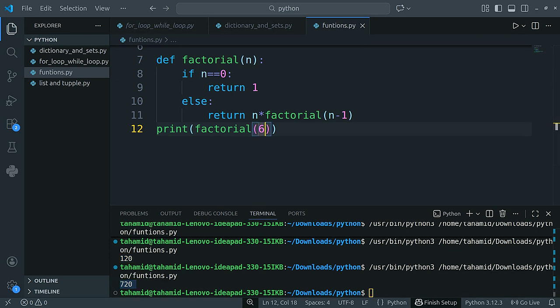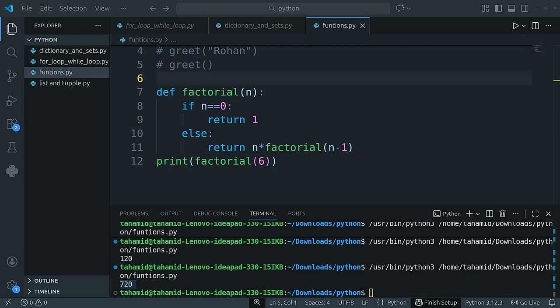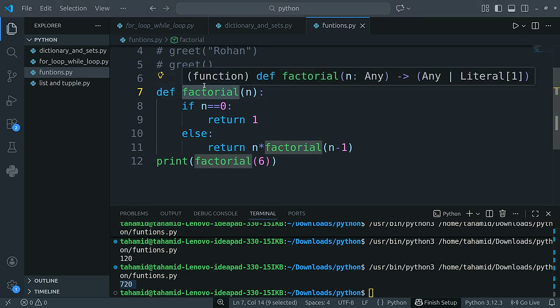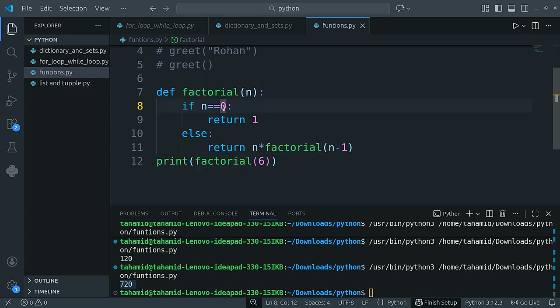So here what is happening? Here I am defining a function called factorial that takes a number n. First I check if n is equal to 0. This is the base condition which stops the recursion. If it is 0, then return 1. Otherwise, I return n multiplied by the factorial of n minus 1.